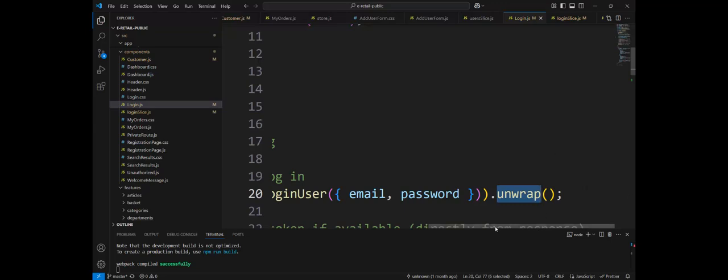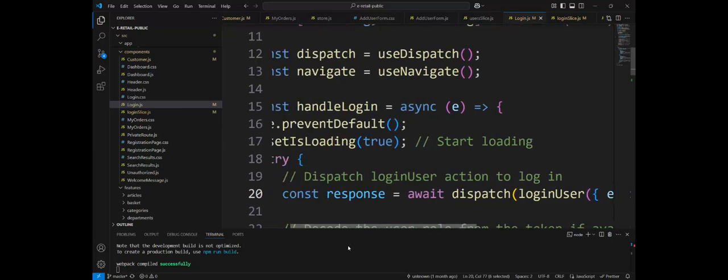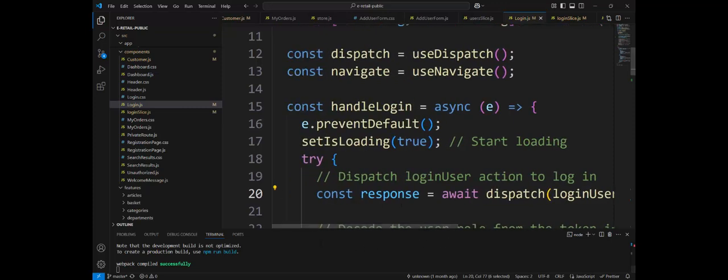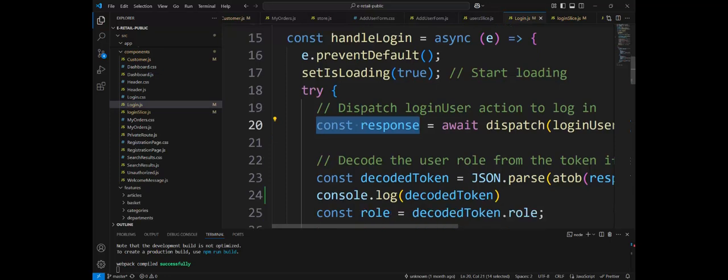And what else we will see. Okay, that token and message come here in response. We can control it with console log.